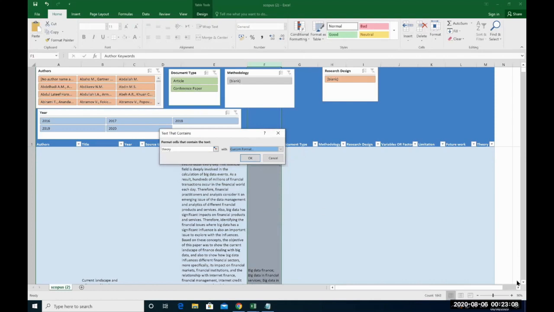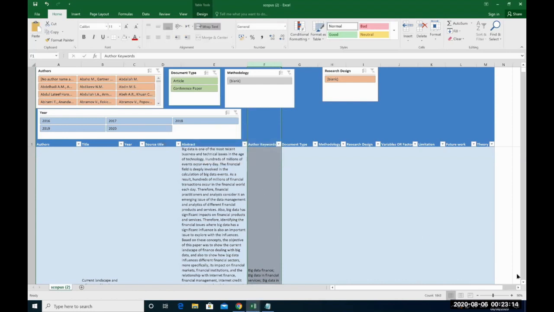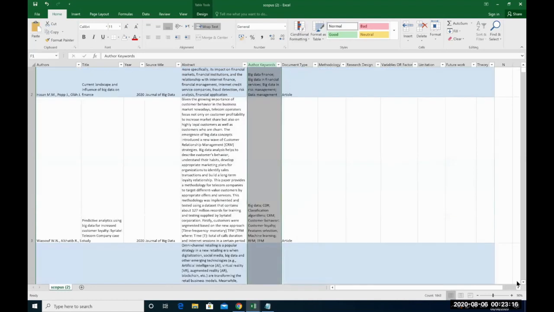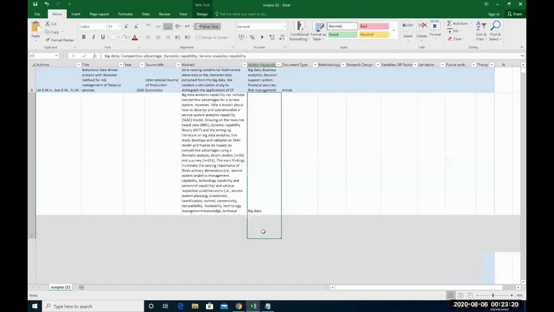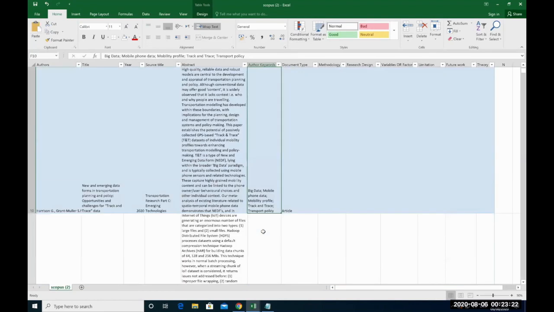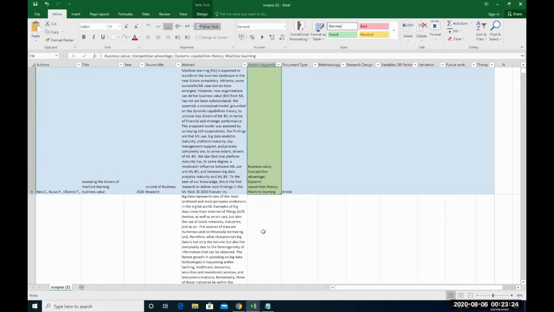Let us see. Press okay. Then let us see which color is different. Here, see, this one is dynamic capability theory.